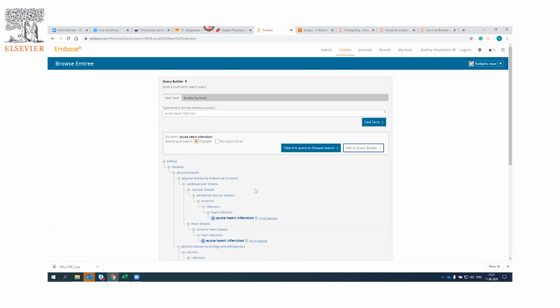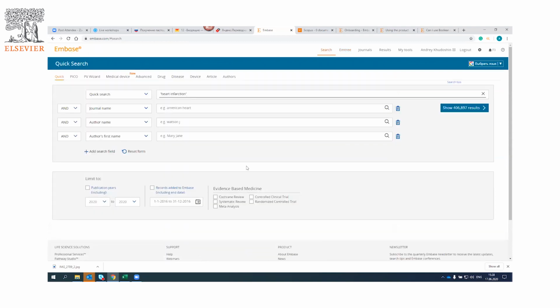And also, I don't know if Alexey showed you, you know, Embase is a very flexible tool, and there are a lot of different workflows for how to use it. There is nothing like an ideal workflow, the best workflow, but everyone prefers different workflows.